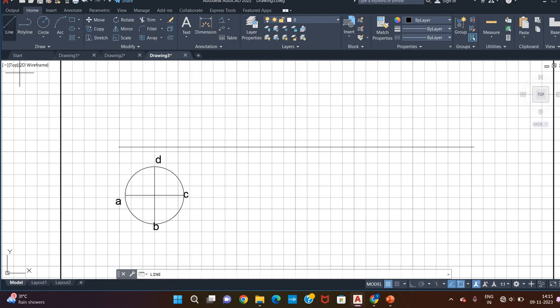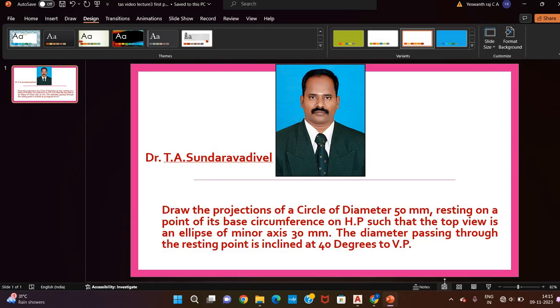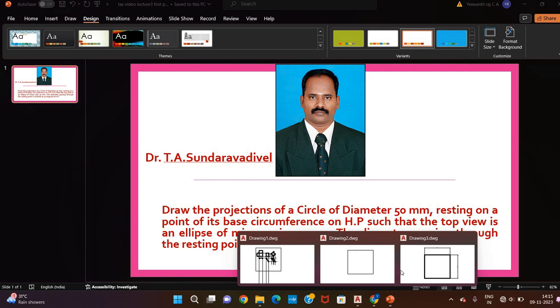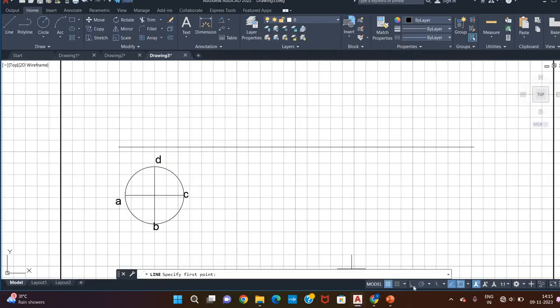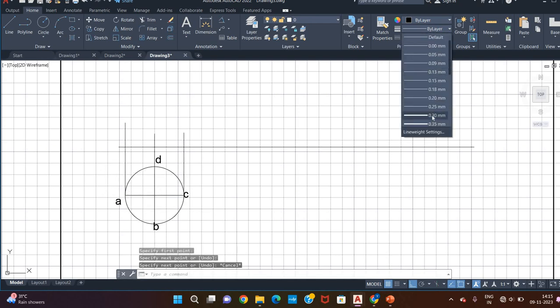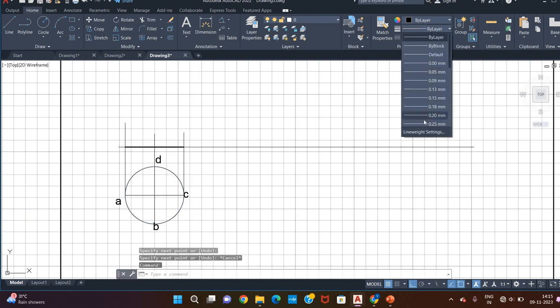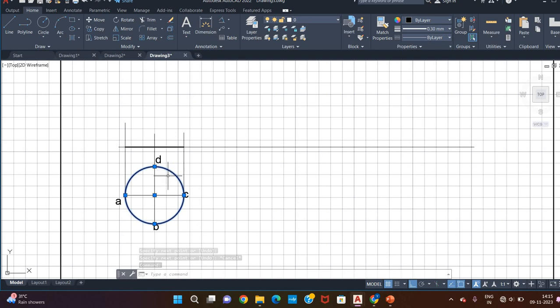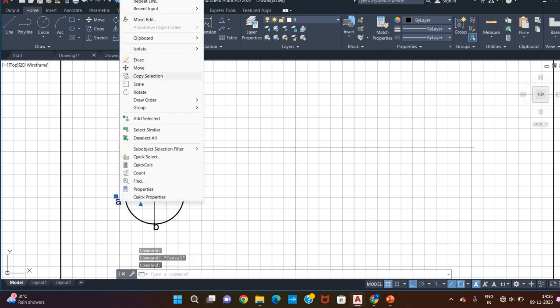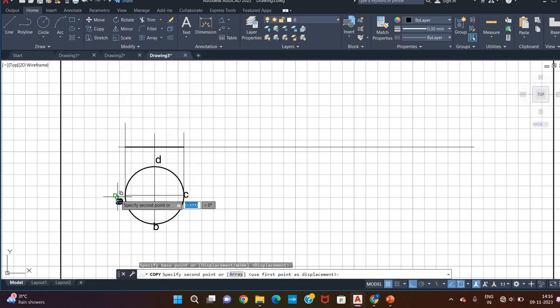The next step is to get the front view. While getting the front view, we need to switch on ortho and we have to project all these points. Then we need to draw the corresponding front view. This is going to be the front view. Okay. The circle also can be drawn with the aid of a darker line. Okay. Then we have to give the name for the front view points. So I am copying this front view.